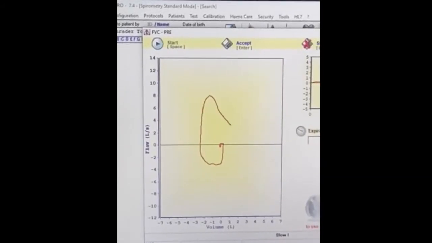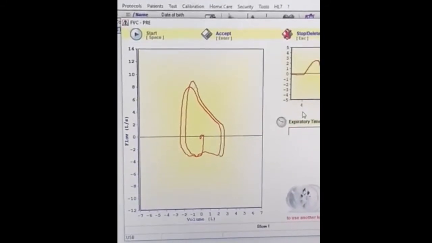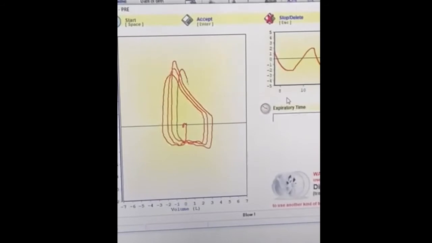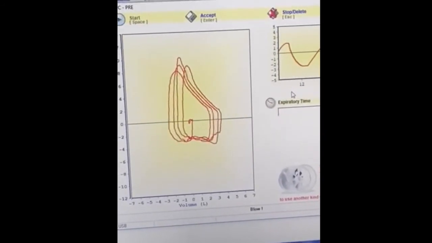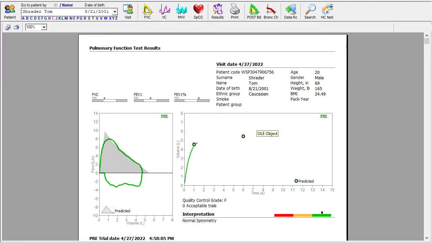To measure FVC and FEV-1, the participant has to take a long deep breath in and a short, but explosive breath out. The participant was able to provide us with a diagram that consisted of 4 to 5 rounds of breathing. Let us take a look. Alright, doesn't look too bad, right?